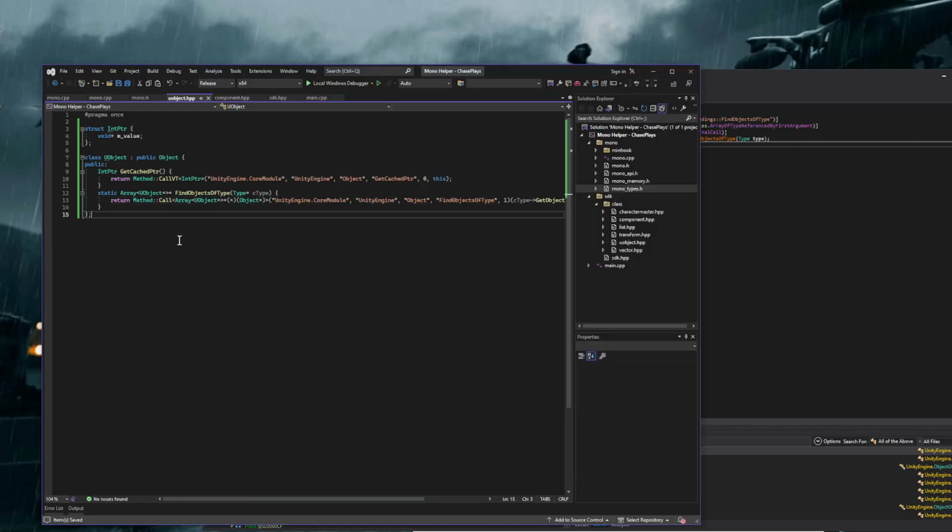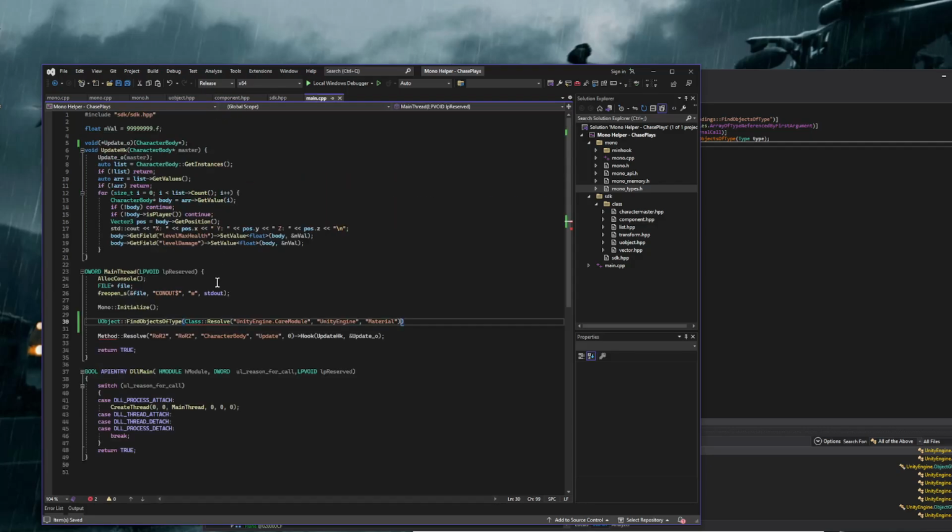So whenever it's asking for a type, you can provide a type here, but you're going to have to put in type object as the parameter. So over here, we'd go into here and we actually resolve this in type instead. So it would be Unity Engine core module, Unity Engine namespace, and material, and then get that would be it right there. And there we go. That's how you would be able to get the array.